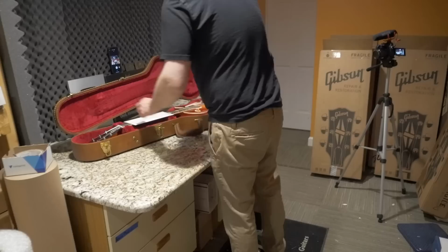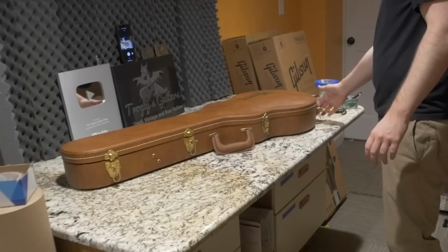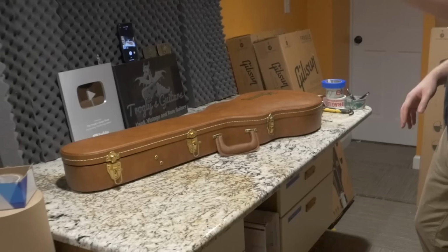It looks like we get all that regular case candy in here. Cool, cool, cool. I'm really liking the tops that I got on all these. Even that Unburst that I was saying that I didn't really like last episode. You know, whenever I look at it after not looking at all the other guitars, I was like, okay, yeah, that's a nice guitar. And that's what I was trying to say. It's kind of the runt of the litter as far as the finish goes. The top is actually pretty nice. But it looks like we are down to two instruments here, and we are severely running out of room in this room.